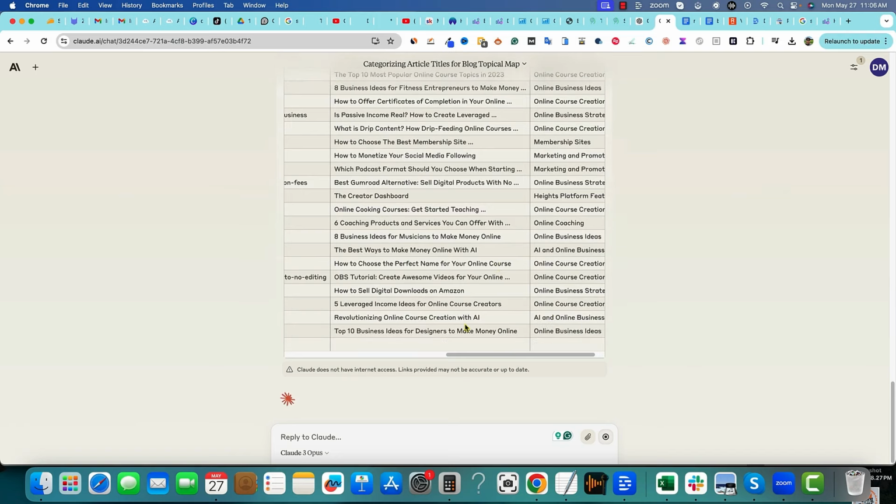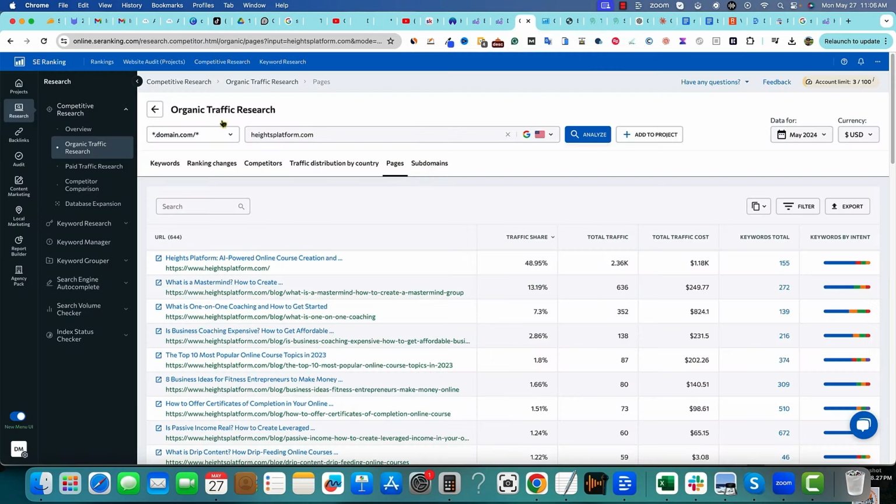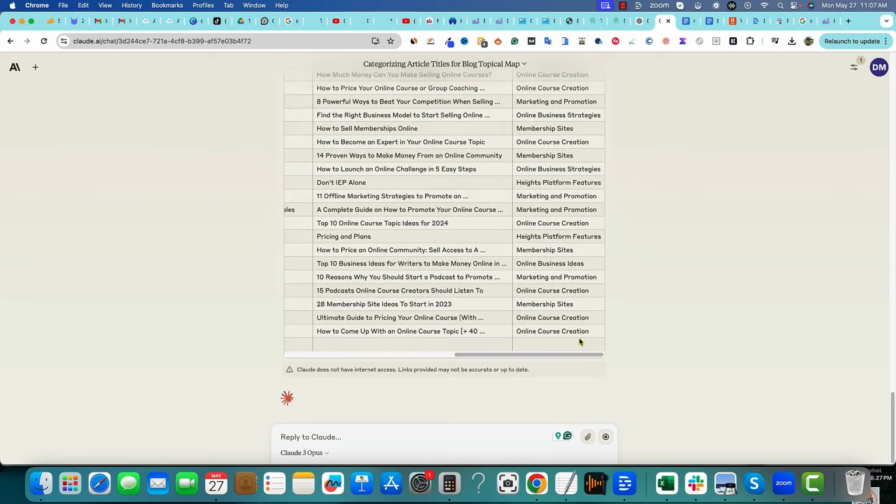And this is the simplest way. So here's what we've done so far, right? We've found a website that is similar, that is doing really well. That means that they're staying on topic, and they're staying on their brand voice, and their credibility and everything is really good. And then basically we're looking at the articles that they're creating on their website. And then we're going to use AI to assign all these to just a few main categories, right? So we don't have too many categories.